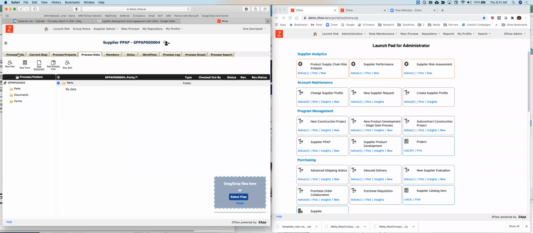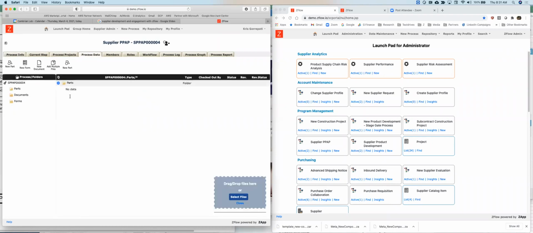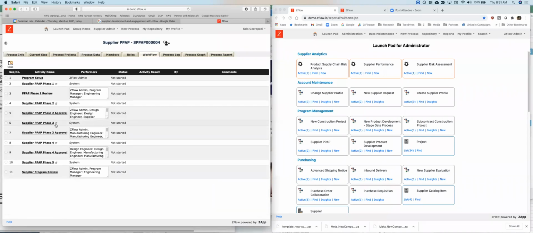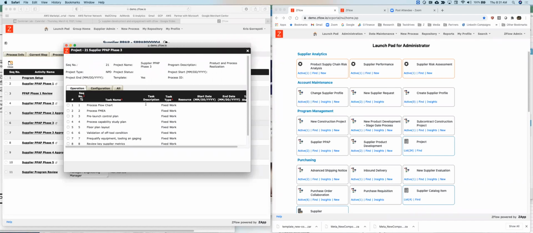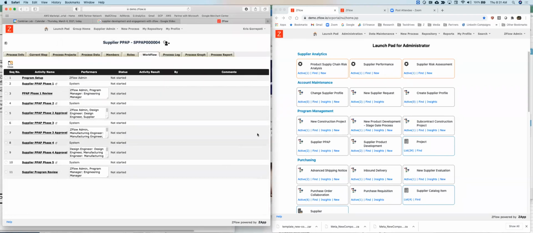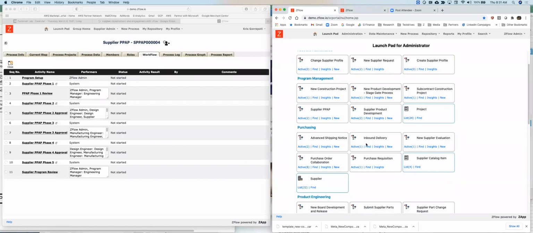So we keep track of a number of FMEA tools. We don't have time to go through all of that. If you look at this workflow, a number of these can be done within ZFlow, from process FMEAs to control plans to validation workflows, etc. So they will be doing all of that using ZFlow so that you have complete visibility and confidence. Once that is done, obviously, you need to continue working on a number of other things. We're not going to spend too much time on all of this.